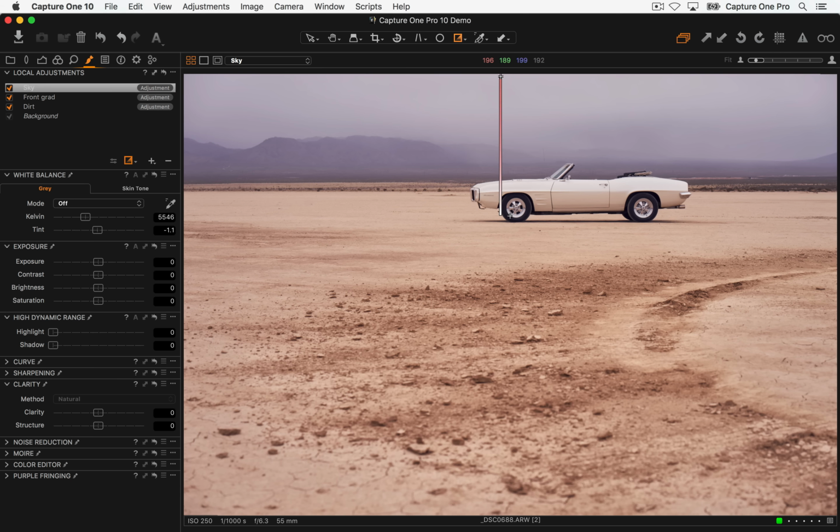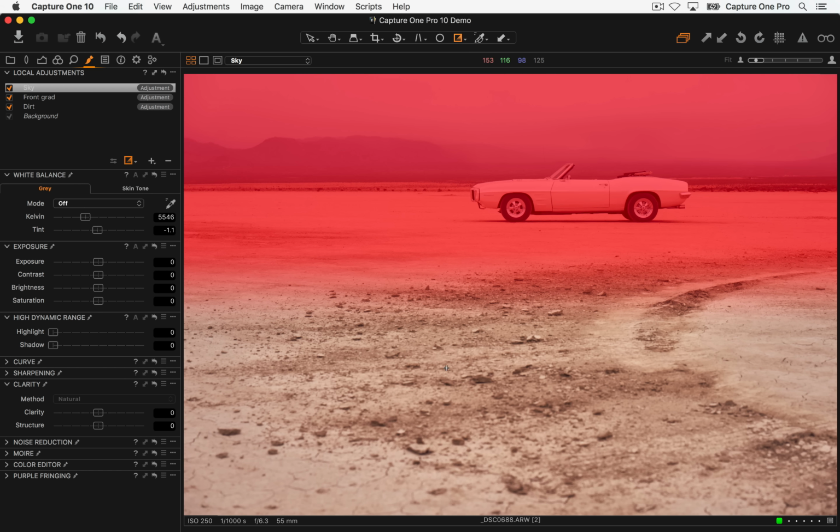So if I start at the top, and actually maybe not, let's just do that. With a gradient, if you redraw the gradient, then you cancel out the previous one. So that's important to know. So if I draw a gradient and decide, you know what, that's not quite right, I want to do this, then it will cancel the previous one.